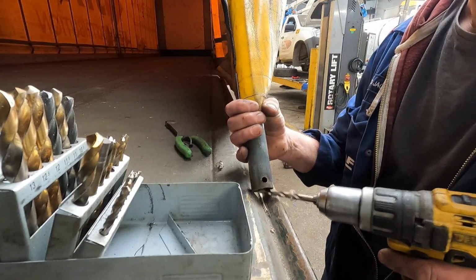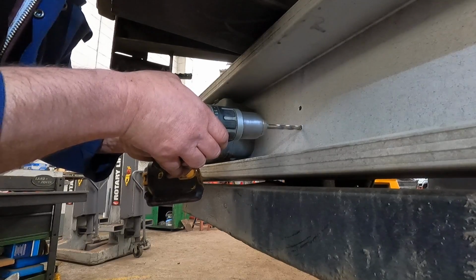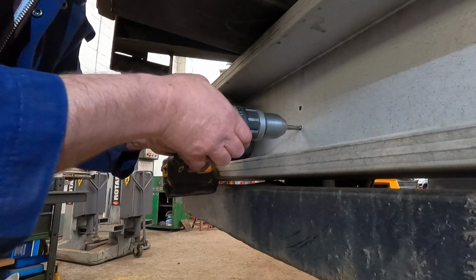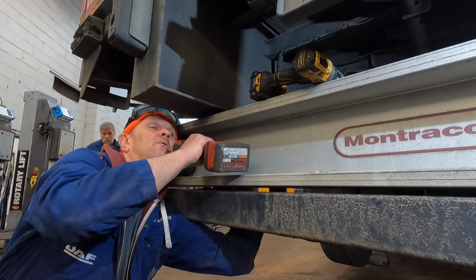Yeah, we use drill bits quite a lot, don't we, in this work? Holes, more holes, and even more holes, and it's just one of those things. Drill it and re-secure it.